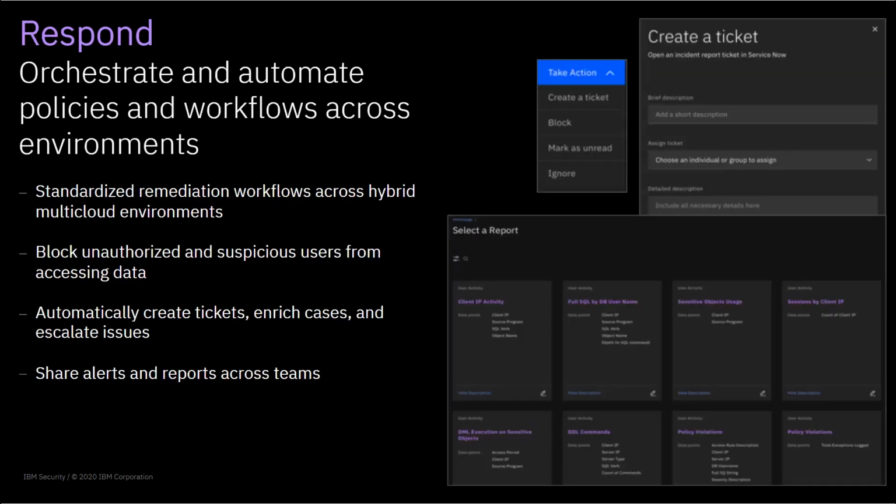And then finally, being able to respond, right? I just walked through the orchestration and automation around creating a ticket and being able to act on that. And that was something that we saw clicking manually to create that ticket. That's something that can be done automatically, right? If you have anomalies with a sufficient score of the confidence level that it's an anomaly and the risk level associated with that, then you might choose to automatically open a ticket and be able to shorten that feedback loop even tighter.